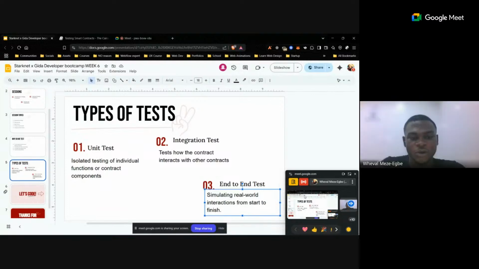End-to-end test involves testing each part of the contract working together, right? The unit test, then layered upon by the integration test, then the end-to-end test. For example, using a simple Web2 solution that you can relate to, the end-to-end test makes sure that the backend works with the front end and each function is working.